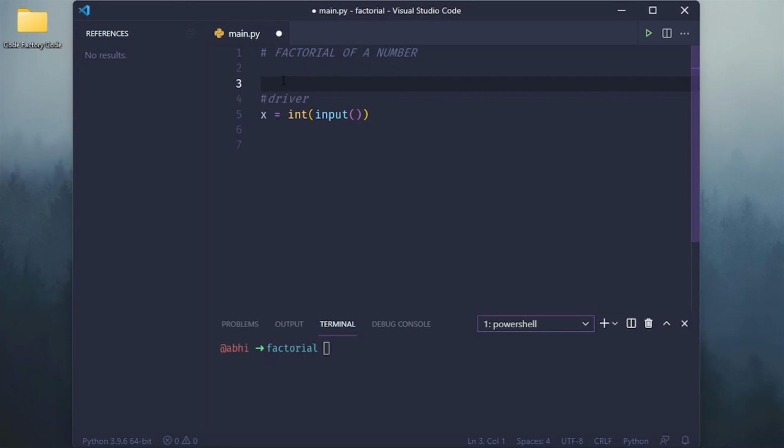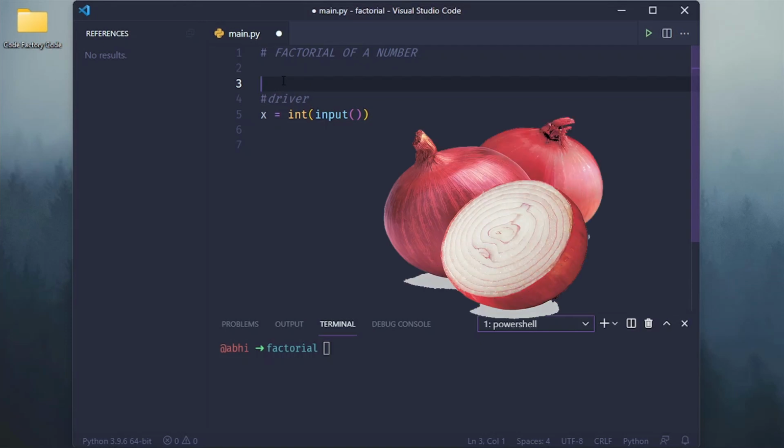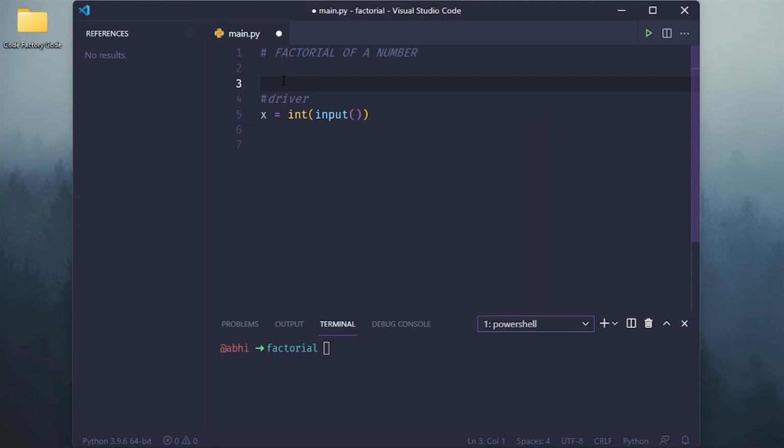Even if you were to put this into a real life problem, say you were to peel an onion, you write a function that peels the outer skin of the onion and again calls itself and again peels the outer skin. Eventually you'll end up with no onion, you just peeled everything. So that's not what we want. So without wasting any further time, let's get straight into the video and see what is recursion.